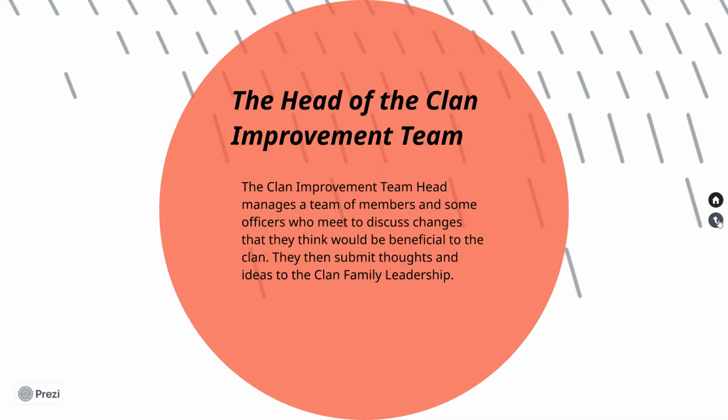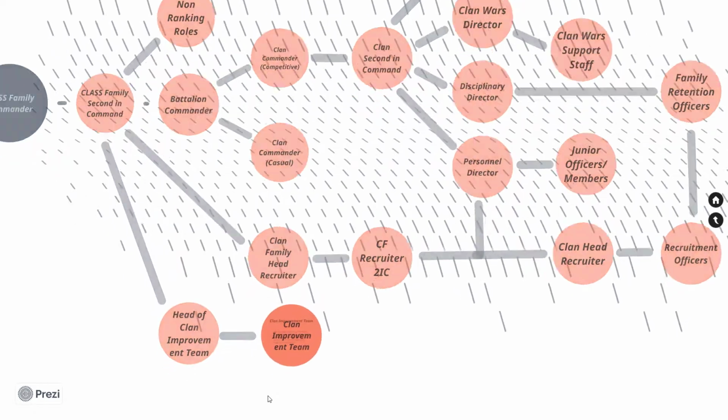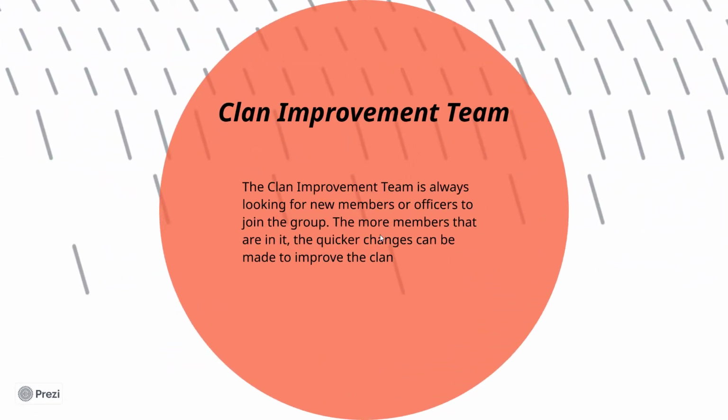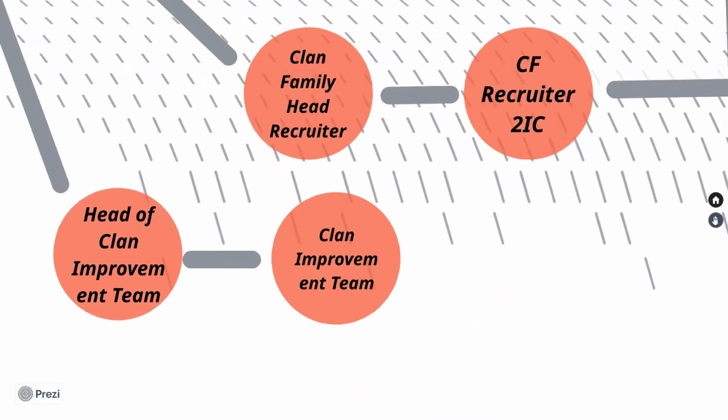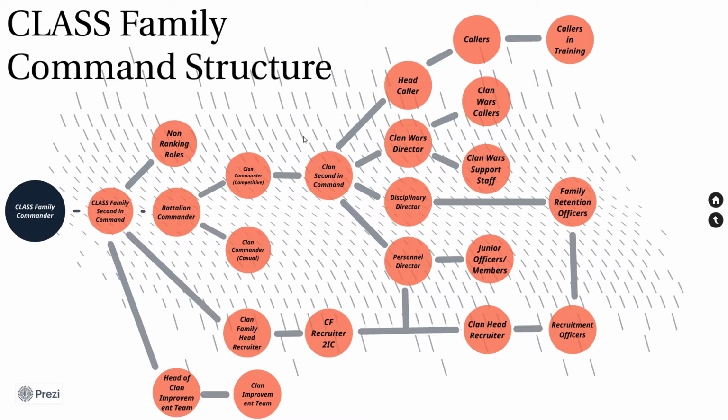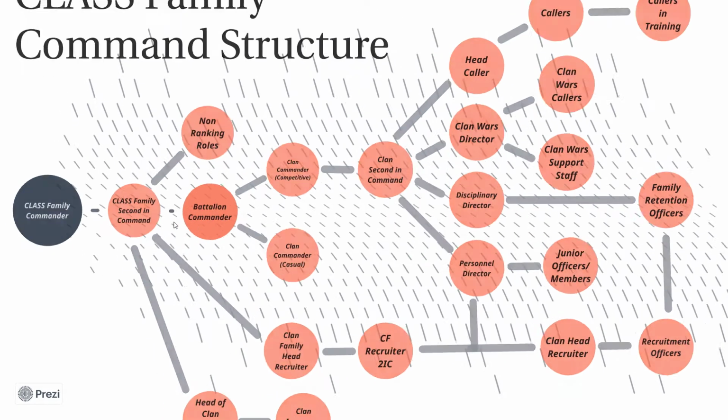And I should mention, head, obviously, they're the ones running it. Now we have clan improvement team. This is the whole team that works with Hawks. Hawks is the one who really breaks down what they're talking about to come up with a more clear idea of what can be improved or what the actual issue is. Now, there's no real point in me clicking on the rest of these, so we'll just click on them anyway.